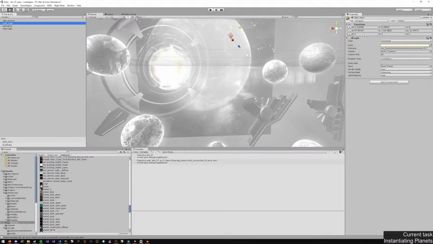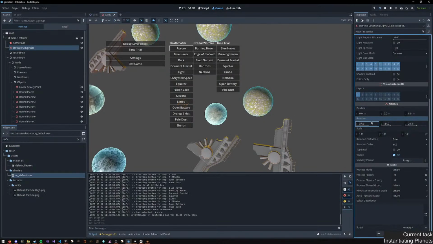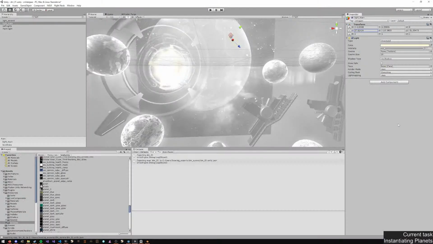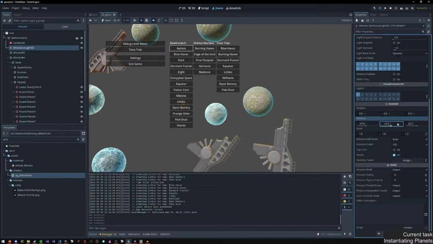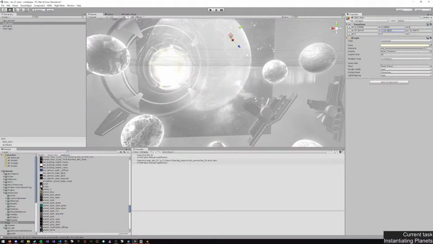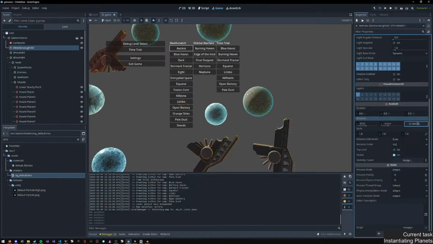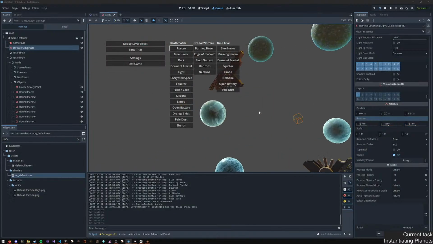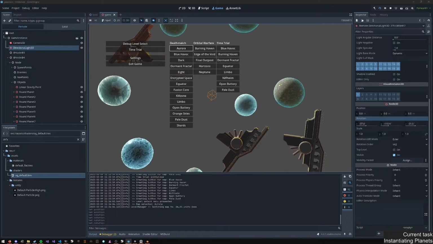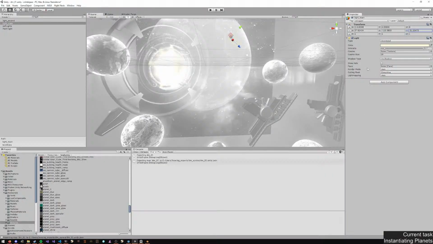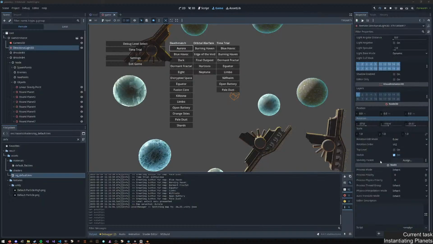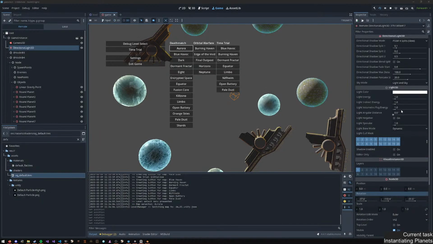It should be inverted, I guess. 110. 31. That's light number 1. It has a color actually. Okay, set that. Yeah, there we go.